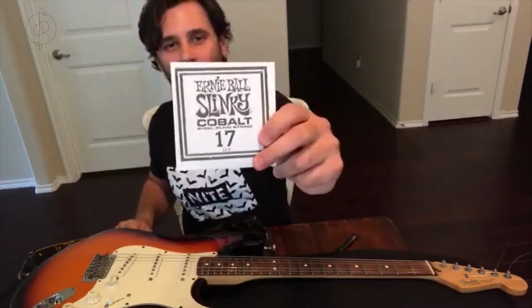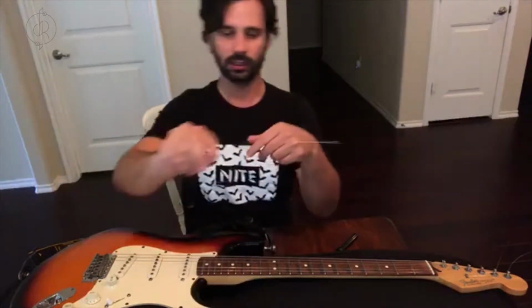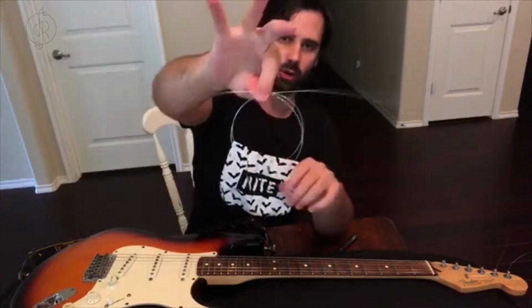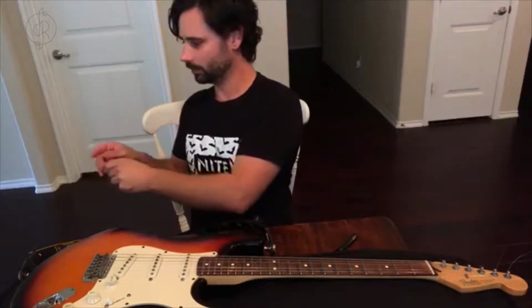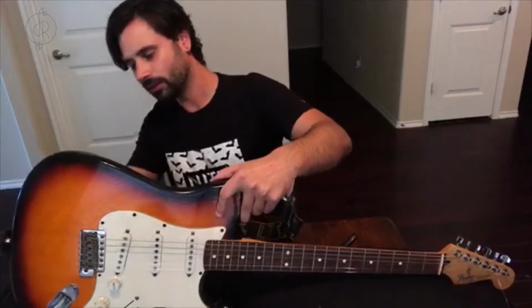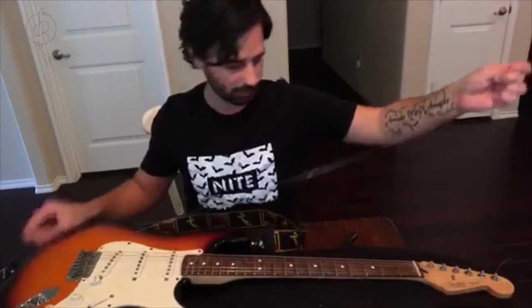Our next one, G string or the 3rd string, 17 gauge. Again, it comes out kind of crazy, so be careful. Just grab all the loops, pull it out and keep your face away from it and you're good. If you took some time, I'm sure you could grab all of it without it popping out like that. I don't have time for that. Ain't nobody got no time for that.